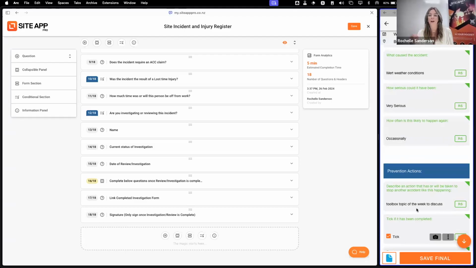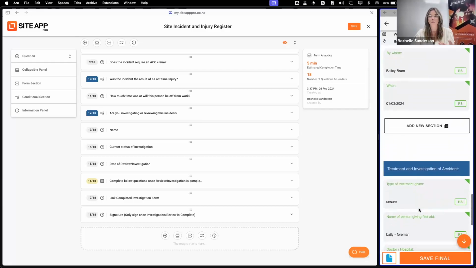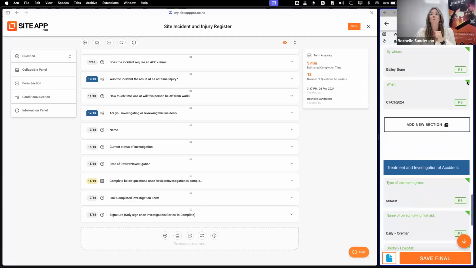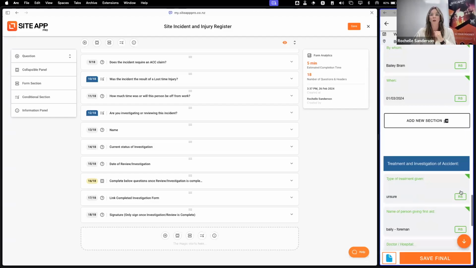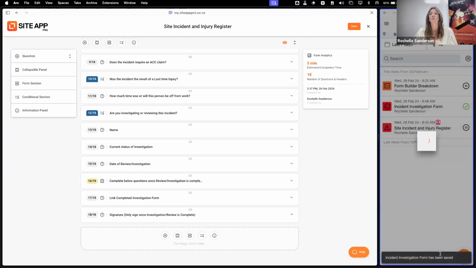Within this form, you might want to link in other corrective actions. You might want to link in other forms like the lost time injury one maybe. So all your questions can start to have those linking in forms or having corrective actions within them options. So definitely that's where we start to look at those answer types again. But all of these required fields that are showing green now in the corner, they're not red anymore, so they're all done. We can save that. It's all completed. Green tick shows us it's all good.